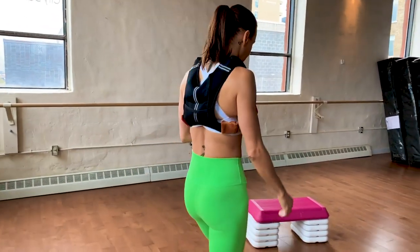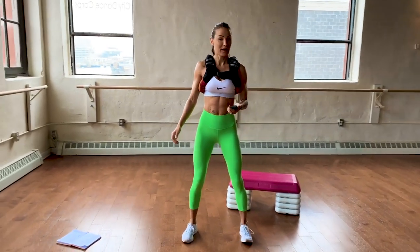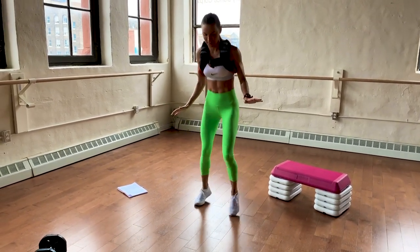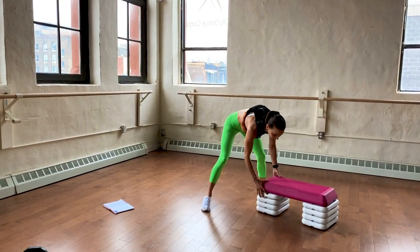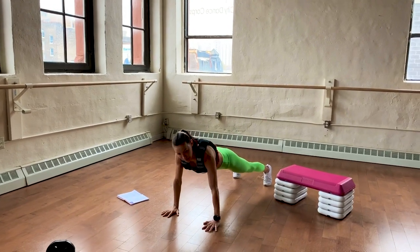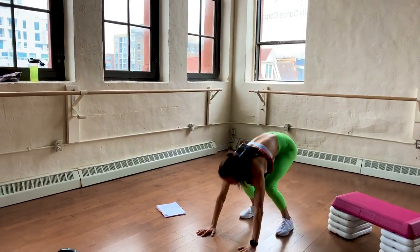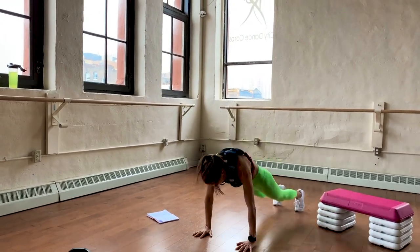I'm ready. Start with the burpees. You've got 5 minutes. Do as many as you can in the rounds you've got. 10 seconds. 4, 3, 2, let's go. So down, nice and controlled. Up, jump up. I don't want a push up. I don't want a tuck jump. I don't want any snazzy extras.